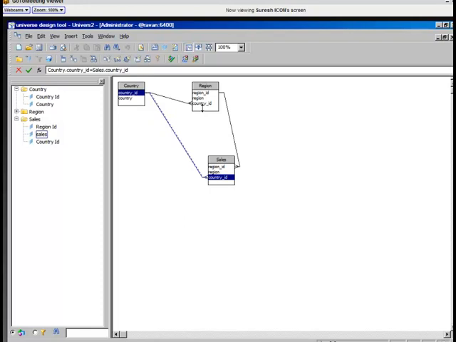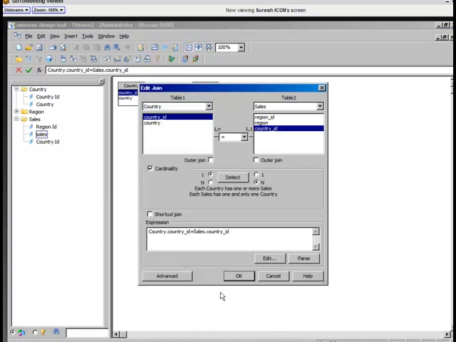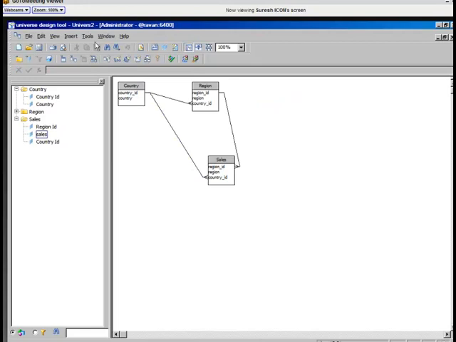That's why the definition of a shortcut join is a join which provides an alternative path between two tables by eliminating the intermediate table. Why am I telling you it's the alternative path? Already you have one path, country to region, region to sales. Now you are defining one more path, an alternative path, to improve the performance of the second report. That is your shortcut join. This is a way you can resolve this loop. Now when you see here, you are not defining a join as a shortcut join. You just click on OK.